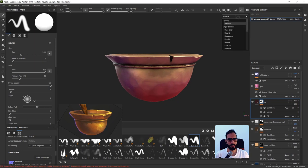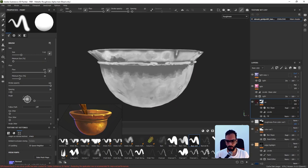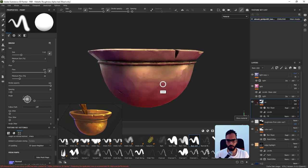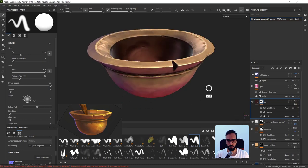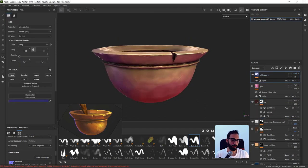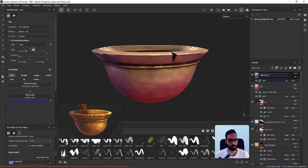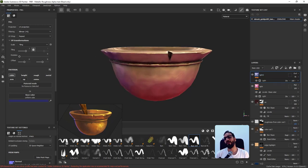I am feeling that roughness. Let me check. No, it's right. It's right. The roughness, that's okay. So let me set light, rename it to light 2. So I'm doing it more slowly because this is the correct way.